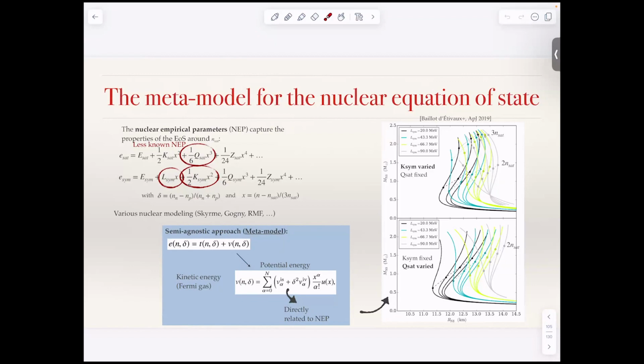Well, the meta model can predict something that you can directly compare to the data. So it is similar to the agnostic approach, but in a way it has some more ingredients, and for instance, you know what the composition of matter is.